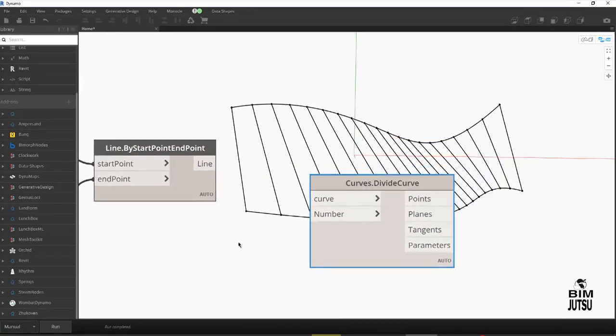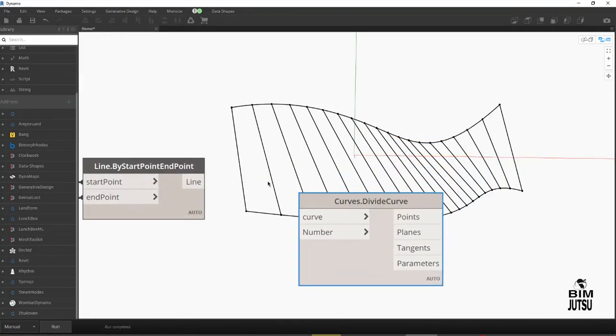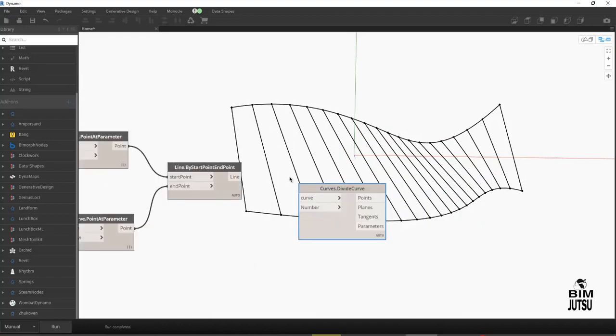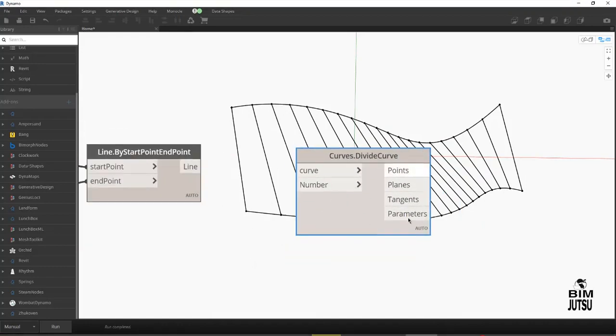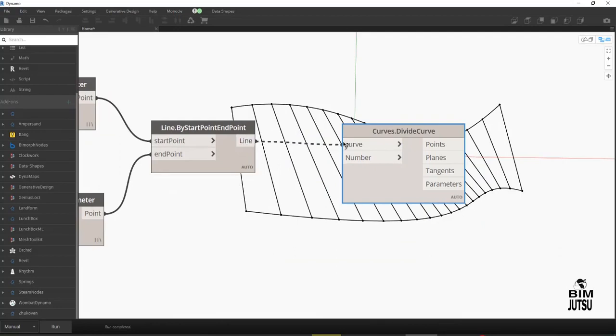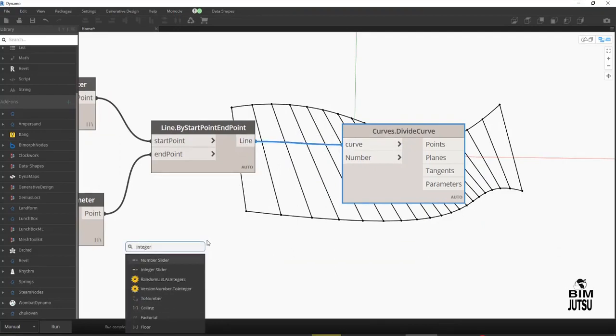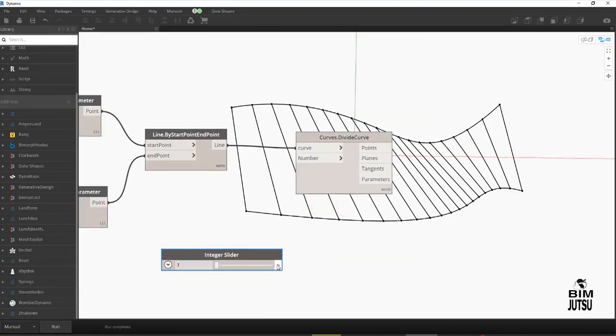Since we need to decide the number of curves in between, I think this is an easier node to use. I'm gonna connect this one over here, and I'll look for an integer slider. So I'll start with 5.